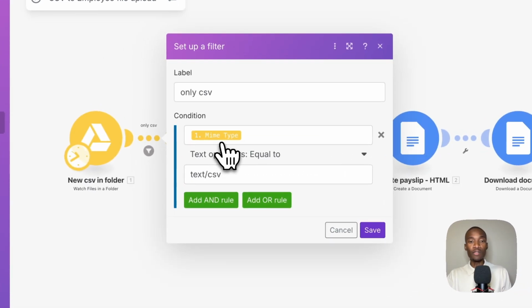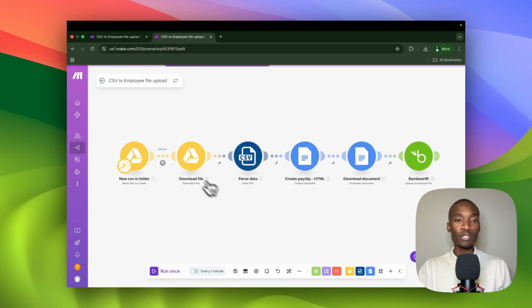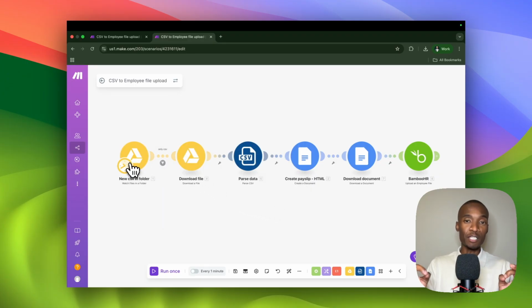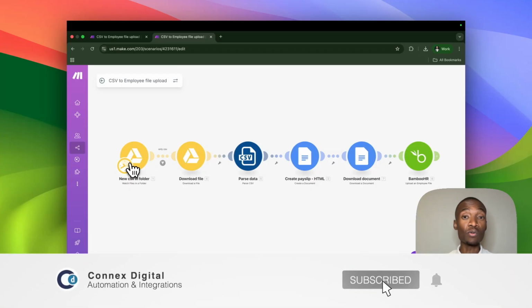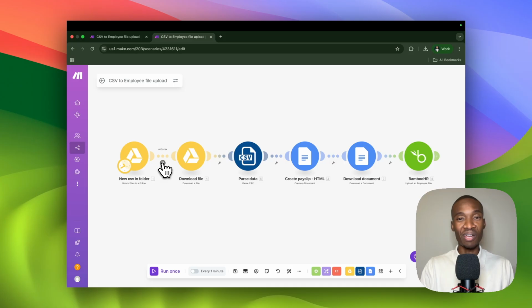And so as you can see, the condition here is that if this text operator is equal to that text CSV, then this is successful. It passes the filter and it's going to go through this automation. And so that is what is going to happen, that it looks for the file, and then the file must be in a specific type, which is text or CSV. Then it's going to pass this filter, and then the automation is going to carry on.